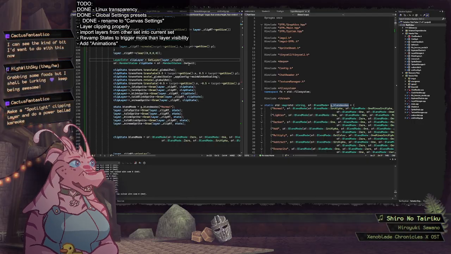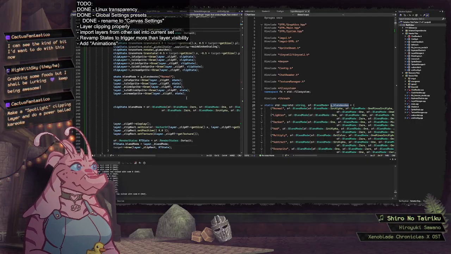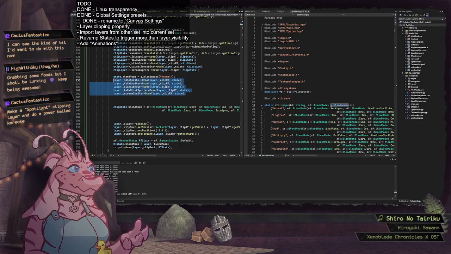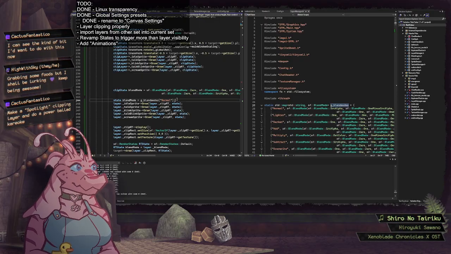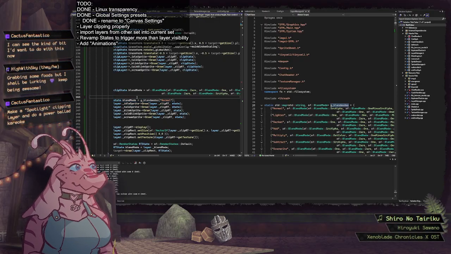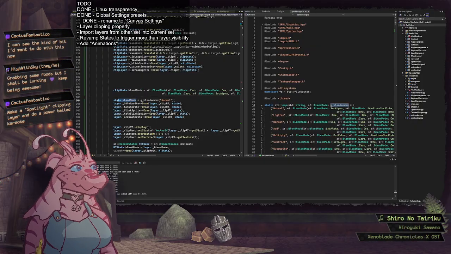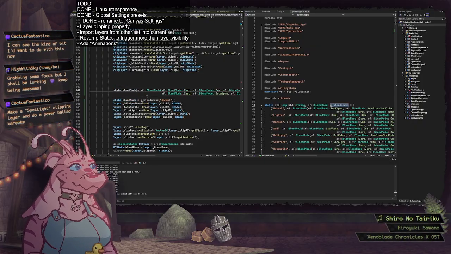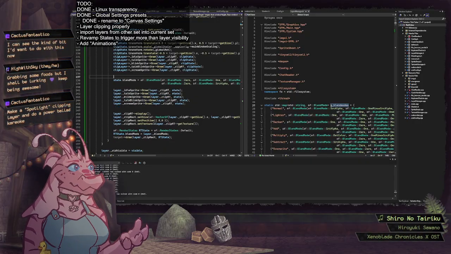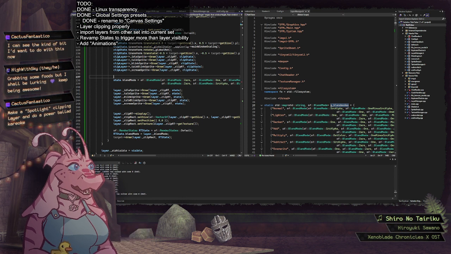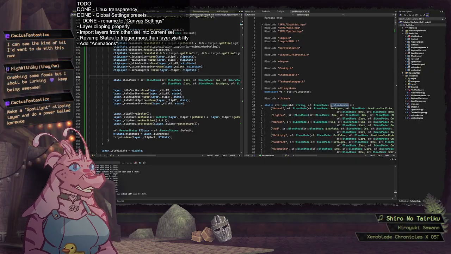Yeah, I can. Okay, so I use this and I do all of that. And then I just do state.blend mode is this custom clipping blend mode, and I draw the layer on top of the clip one. I think that works.